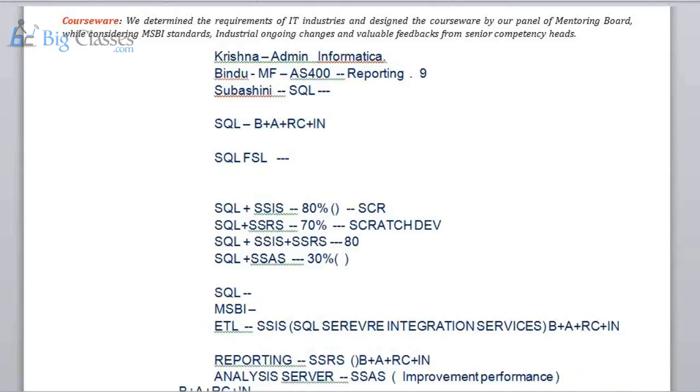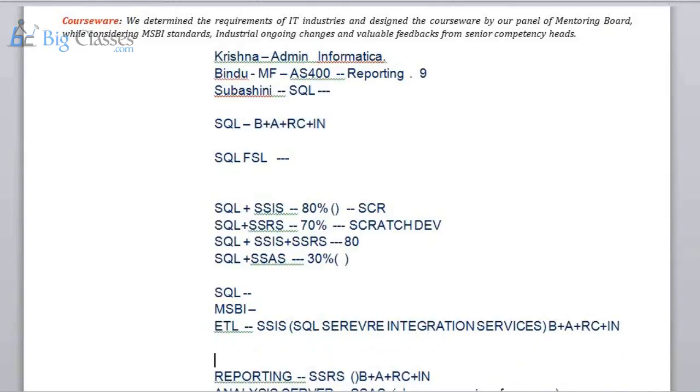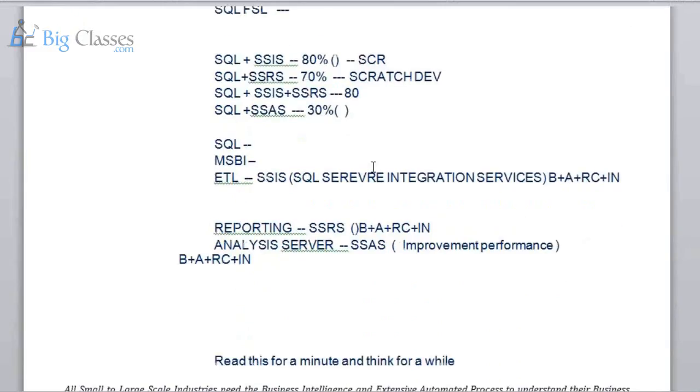Now in SSIS, I am going to give you a real-time project, and this real-time project is going to have the error handling framework as well. This framework is very important to understand, because whenever you go into a company, there should be a set of frameworks which you followed in your last company. So you should not go blank when they ask you this.